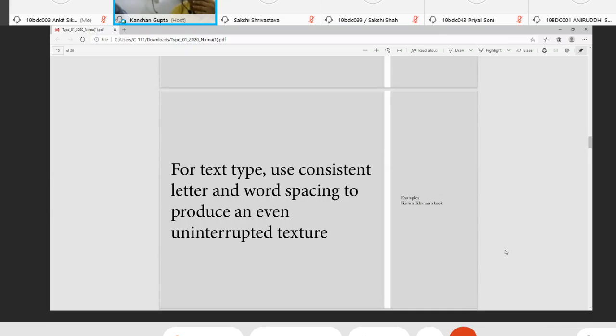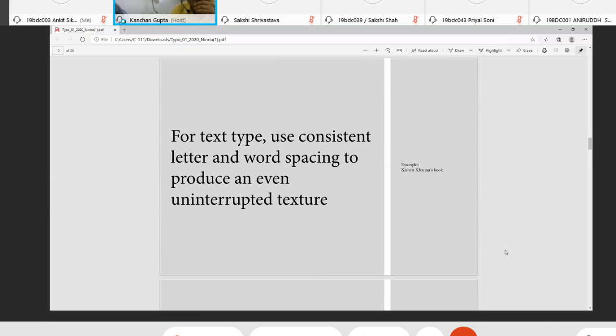I will show you one book as an example. For text type, use consistent letter and word spacing to produce an uninterrupted, even text. If you have less text, design in such a manner that it looks right. I had got one project from the publisher of Kishan Khanna's mapping book. I designed a book for Kishan Khanna.